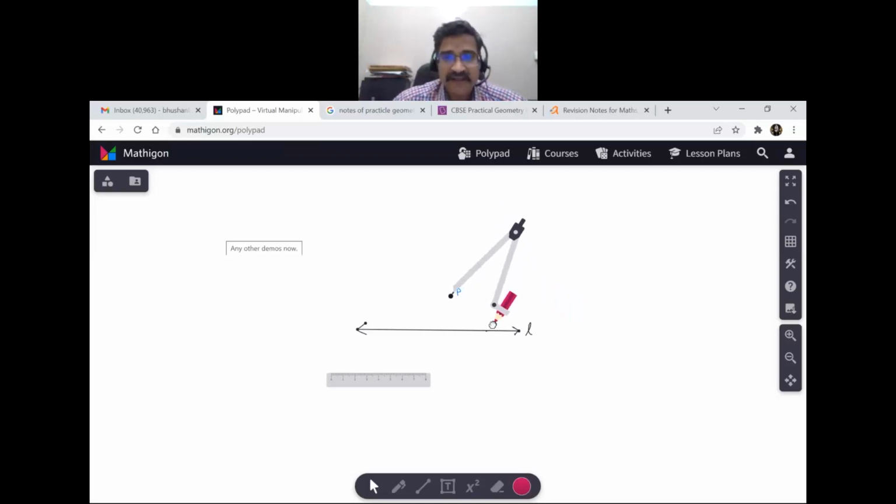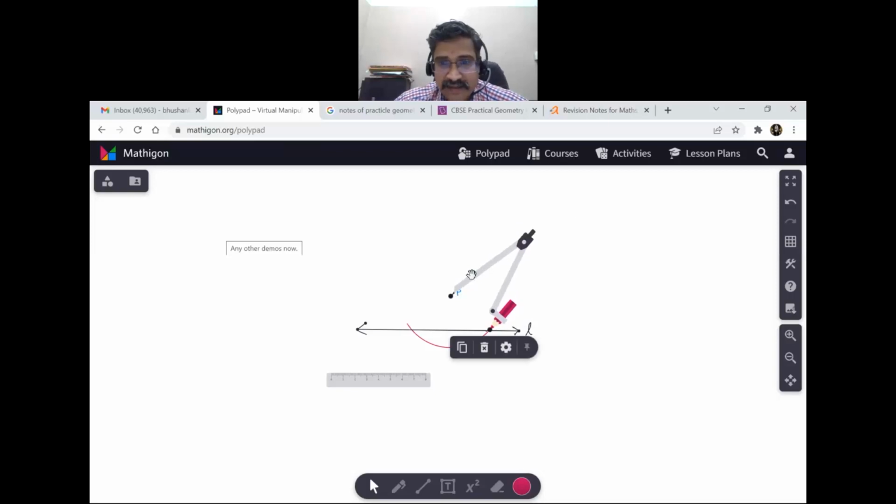But once you fix some radius, make an arc such that it intersects the line L. So you have made an arc that intersects the line L.